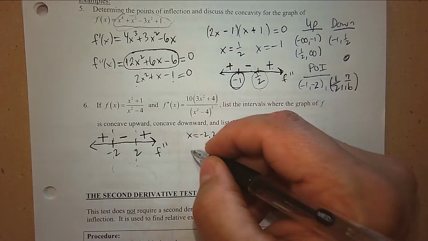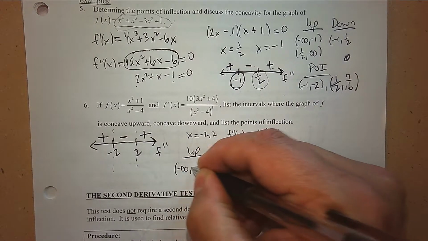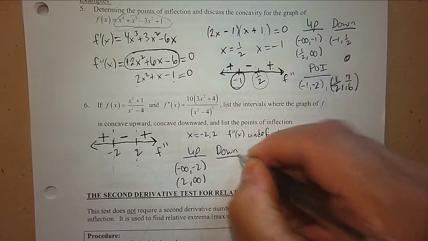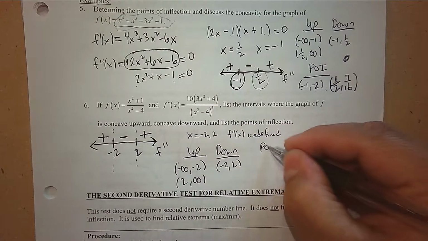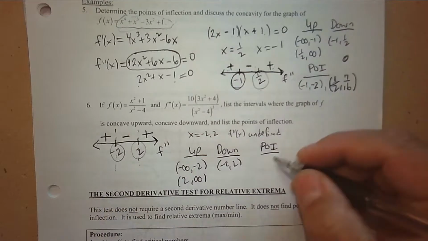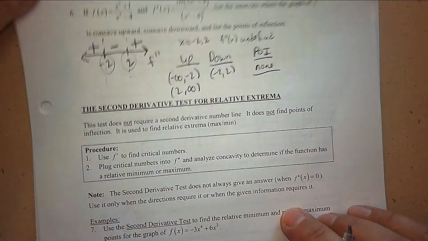Where is this concave up? From -infinity to -2. Where else? From 2 to infinity. Where is this concave down? From -2 to 2. Points of inflection: at what x values, and now we'll figure out what the y is. Is there any concavity change? Where? At -2 and 2, right? Wow, I'm just going to write down none then. Why? Because there's no points on the asymptotes, right? Get that? So there is no points of inflection. Yay! Let's keep reading here. Maybe you'll get a break after all.